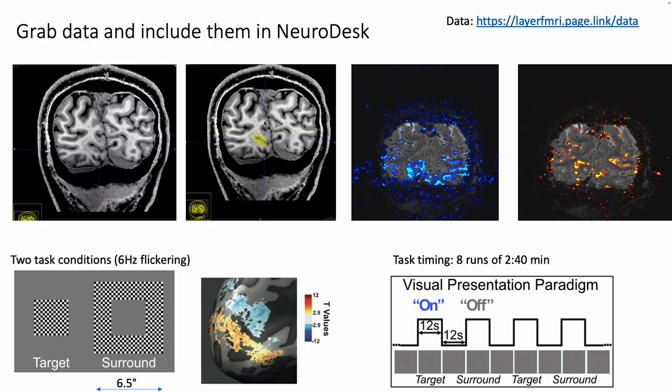The functional conditions that we're going to analyze are two conditions. It's a visual stimulation where we have task condition one, fixation, task condition two, fixation, task condition one, fixation, and so on. And they activate different patches of the cortex, or in other words, they activate the same voxel but differently, and differently across cortical layers. So we want to see how a given patch of the cortex is differently activated for those two task conditions. And just for the sake of it, we will choose any patch of the calcarine sulcus, like the highlighted one here. And those are the two task conditions, basically a tilted and a tipped-over diamond.